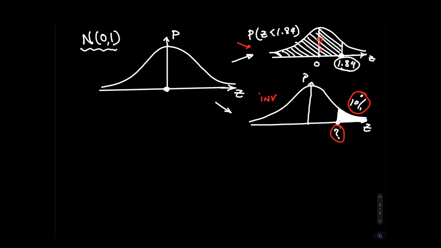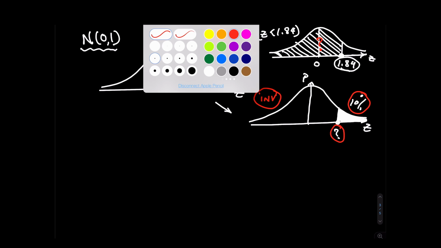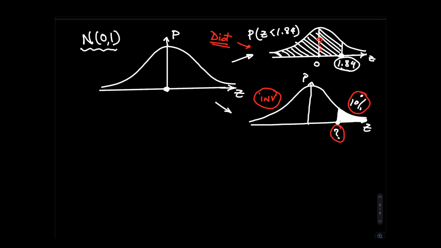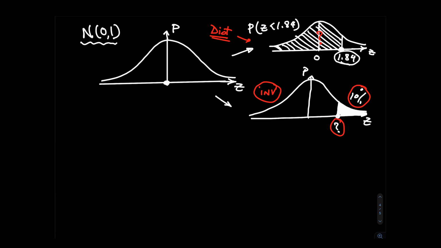And in the syntax of Excel, the other one is called the distribution problem. So any command that has dist in it solves the forward problem. Any command that has inverse in it will solve the inverse problem. And the same thing is true with a non-standard normal distribution. I'm going to try to fit it all in one page so you guys could see it. For a non-standard normal distribution, we're dealing with N(mu, sigma), so it's not 0 and 1 anymore. So now it's say N(100, 15), if I want to pick a specific example. That's a non-standard normal distribution, which means obviously it's in terms of x's.